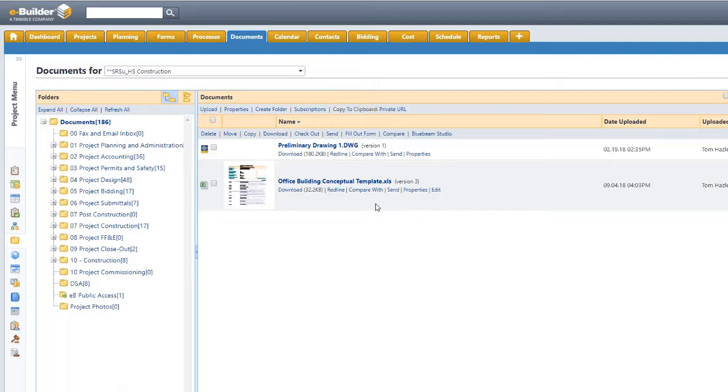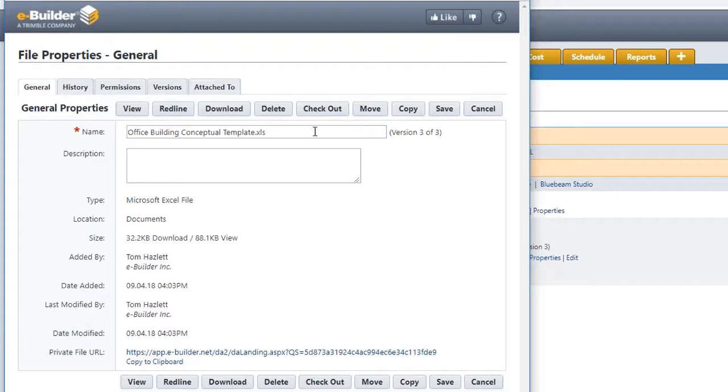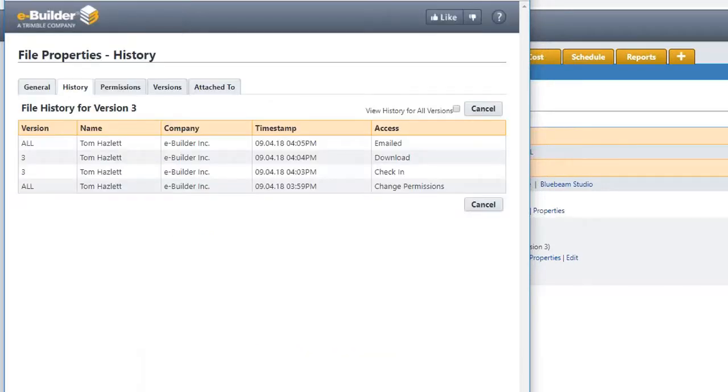But as we can see, if I go into properties within this particular file, I can look at the history right away. So from there, I can see that it's been emailed, downloaded, changed. Again, all of that data is being collected by the system as it's being done.